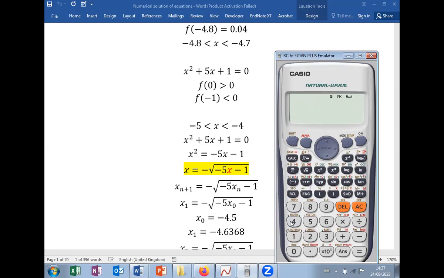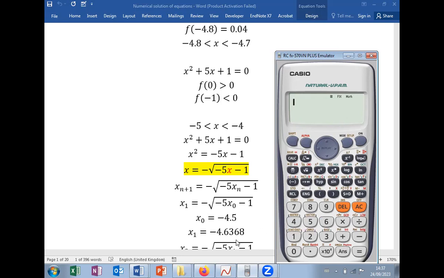Go to setup. Select fix. I'll repeat. Go to setup. Select fix. Here it is on 6 for fix. And then select the appropriate number of decimal places you need. In this one, I need 4. Is this clear, class? Yes, sir.